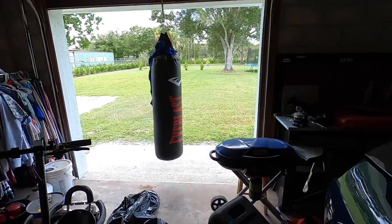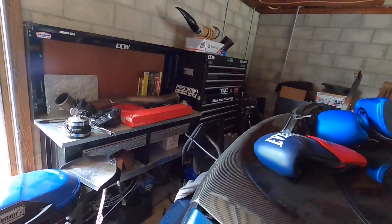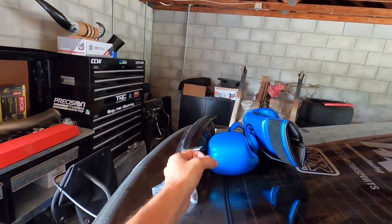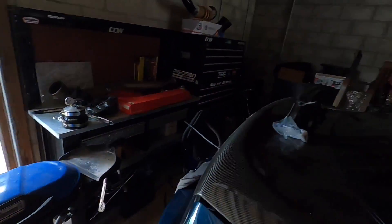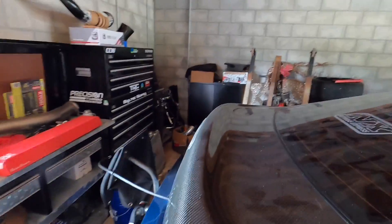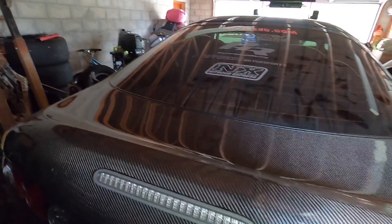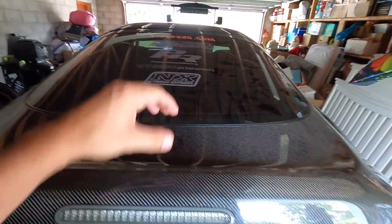I recently bought a punching bag and I've been working out in the mornings — got massive over here. But today we're going to be cutting into this carbon fiber deck lid to get the exit. It's going to be a two-inch exit hole here on the hatch. He's actually going to help me do some of that work. We'll film some of the engine work as well. We've been doing little squiggles in the dust, thinking about making a little cutout right here just to have it vent to the rear. I'm excited for that.